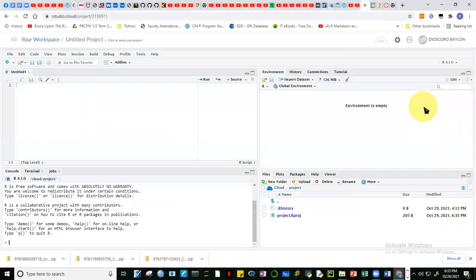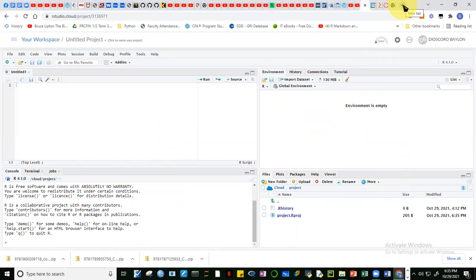You can just use the virtual version, the cloud version. So this is RStudio. You notice that there are 4 panes here. By next week, guys, we should be comfortable navigating through this. And you'll be glad that we use this, because this is a very powerful software.